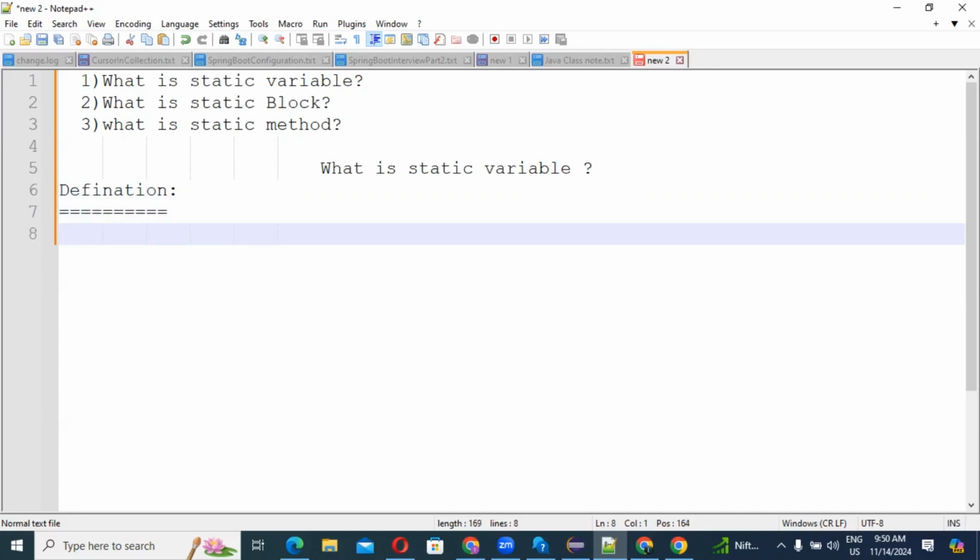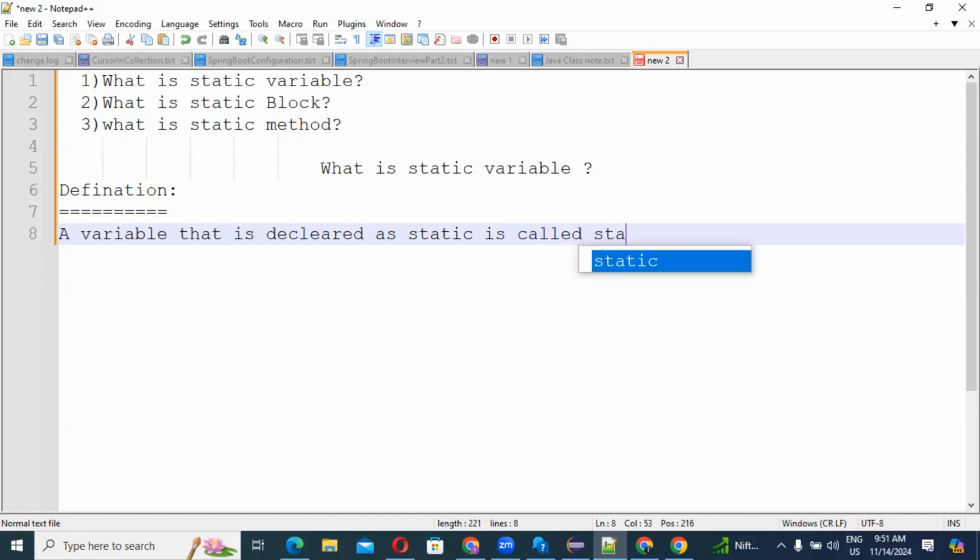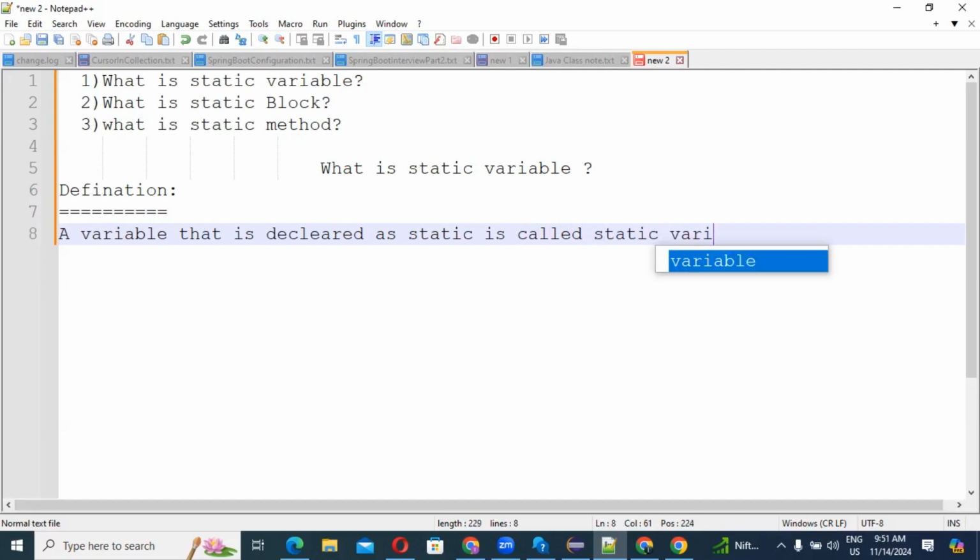For definition purposes, what you should know is: a variable that is declared as static is simply called a static variable. That is a very simple definition for understanding a static variable.